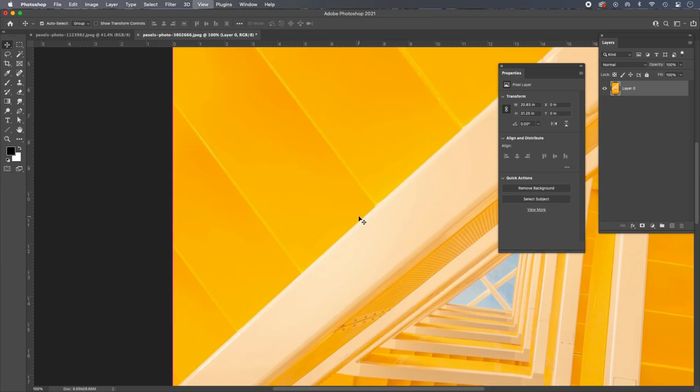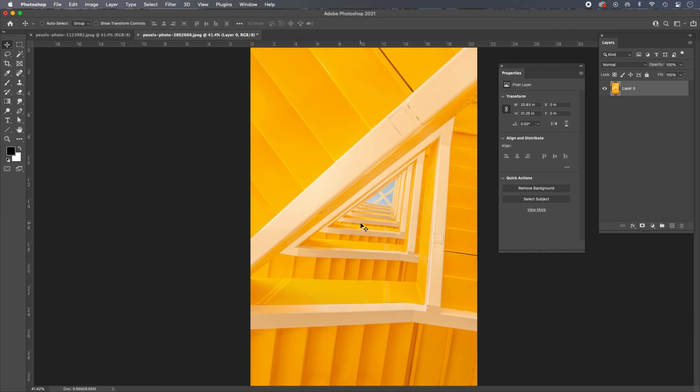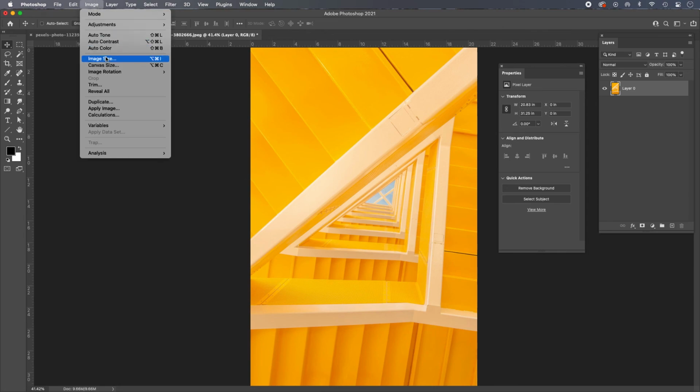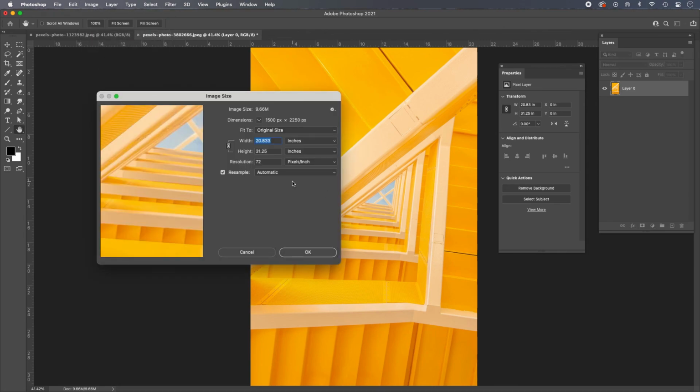So that's image assessment. We want to know what we have, what we're working with, and be able to determine, can this suit the size we need? So going to that image size in the image menu, telling it we need to work, in this case, we're doing print, we need to work with 300 DPI. So I deselect resample. I say, what can I get out of 300? And it's going to tell me you can get a 5x7 essentially. You can do a flyer with it. And that's it. So with that, we need to either go pick another image, or we have to make that decision. Do we upsample this? And we have to be very careful upsampling because it is adding that information that we don't have.